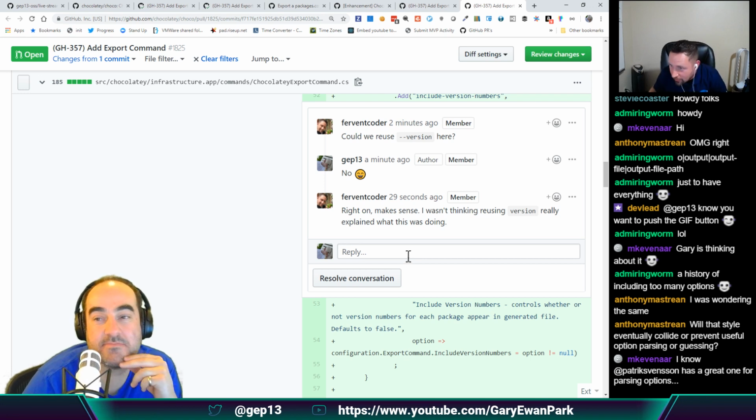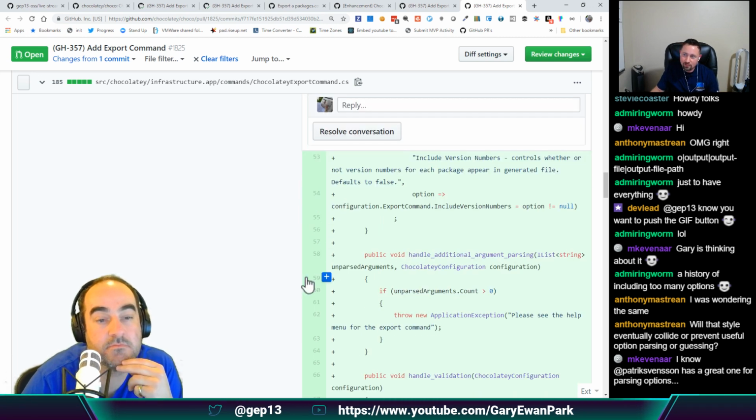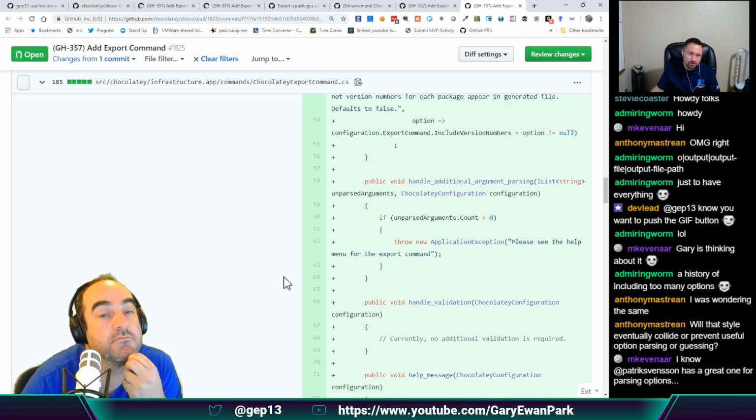All right. So now, next thing is additional argument parsing. If we see any unparsed arguments come through, we're actually going to throw an error. This is interesting because there's not a lot of places where we actually do this in other places. We typically ignore them.